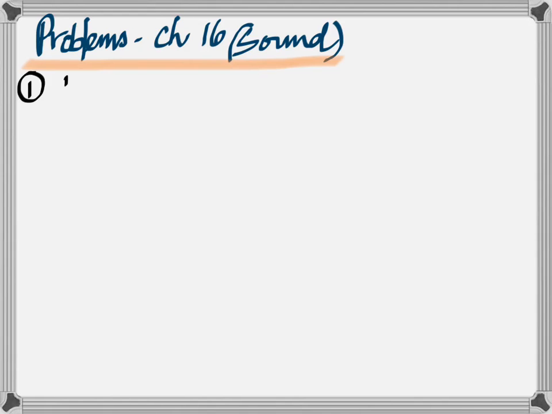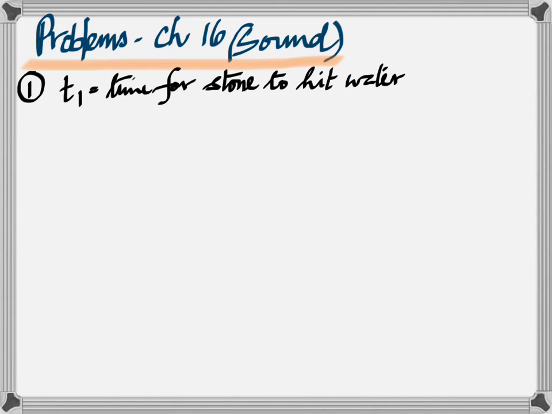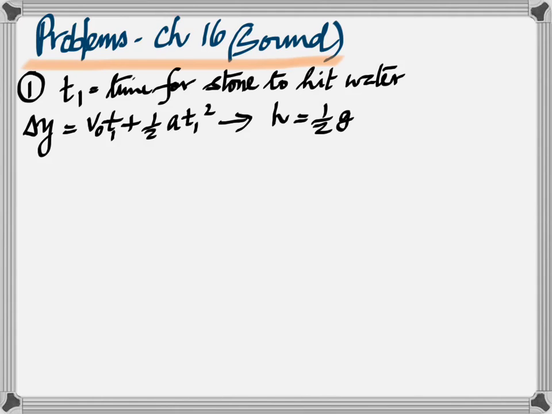So we have our set of equations. All we need to do is substitute one into the other and solve. And that is a pain. So I'm going to do it for you. And I will not try to ask this on an exam, because it's more a math thing than physics. So T1 is the time for the stone to hit the water. That's the equation that I'm talking about. That gives you h is 1/2 g T1 squared, isn't it?